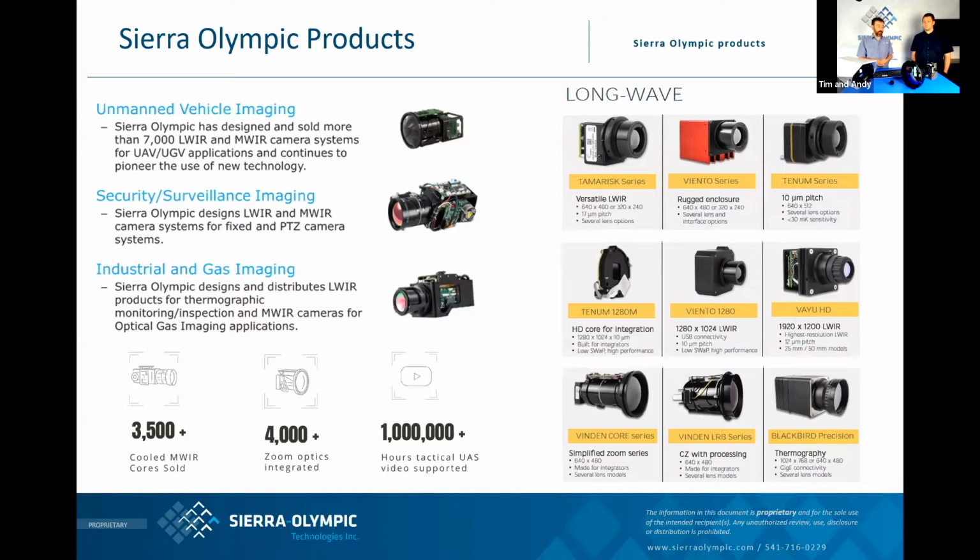Additionally, a lot of these components can be just difficult to get. So Sierra-Olympia is poised. We have a whole ecology of vendors and technology that we have access to, and we can recommend different technologies and recommend different products for different applications, and we can support customers in how to integrate those. And so Andy will talk about some of the technical details about system integration.